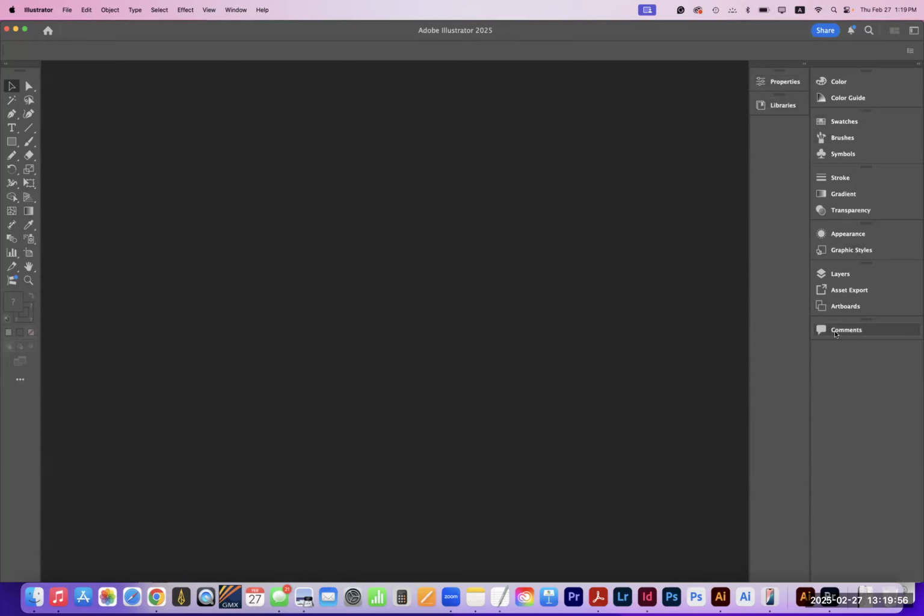You see I have a comment panel. Can I comment? Yes, if I work with other people. We're not going to comment today, so we're going to go in. I have an artboard panel, so you can work with Illustrator with artboards. Yeah, artboards are actually multiple pages, as you call it, like in InDesign.